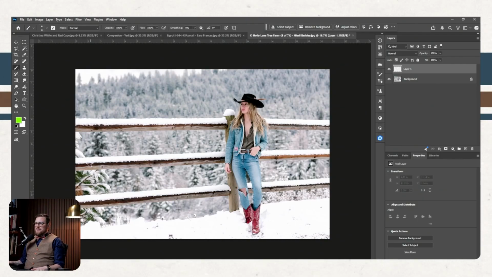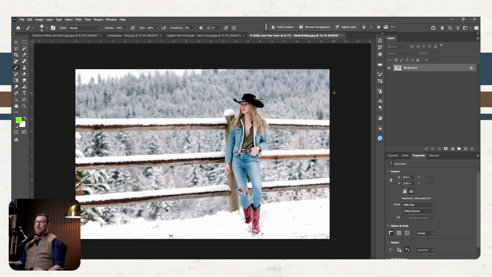What's distracting? I'm seeing stuff over here. This is pulling my attention away. The red boots, pretty distracting. This area down here is really bright, also distracting. I love this central area that's here. That feels like the main image for me. So let's look at cropping on this, because I think cropping is going to completely change it.